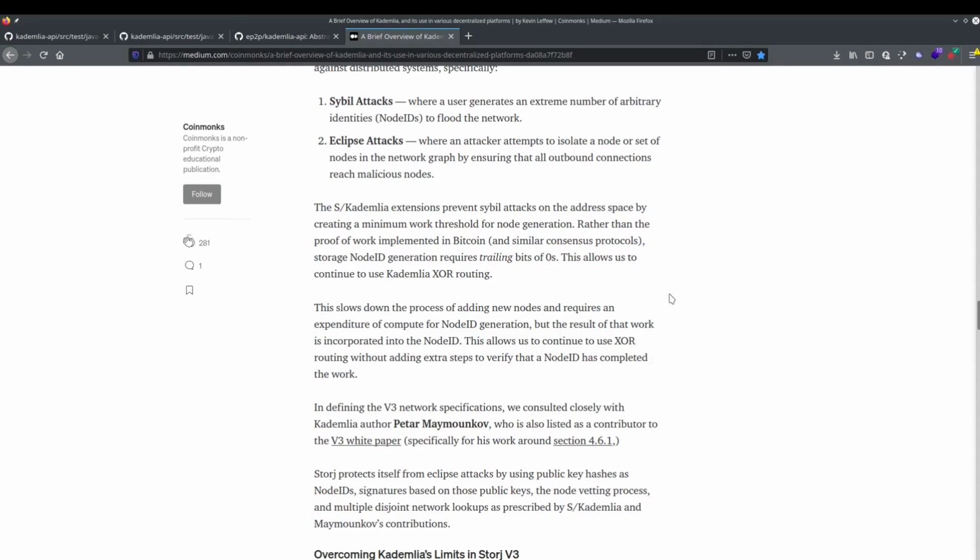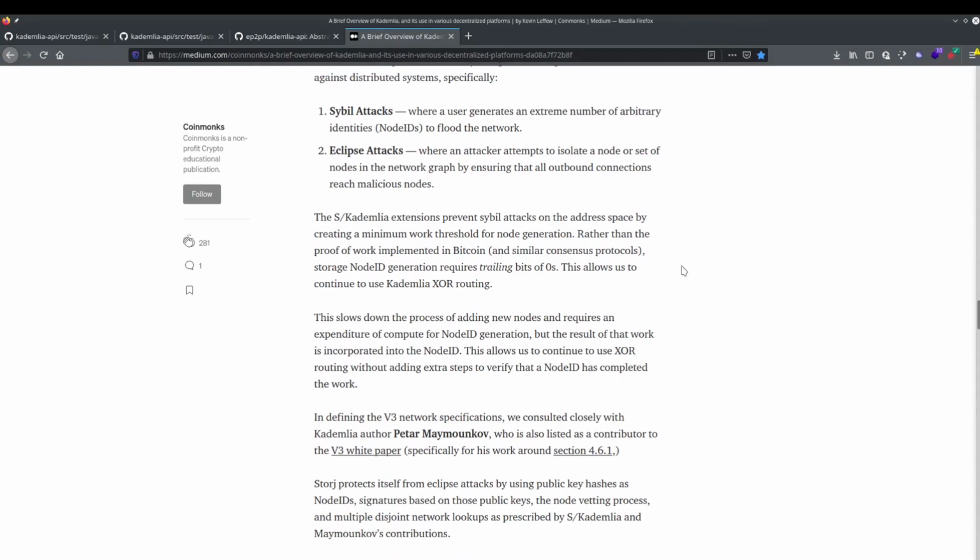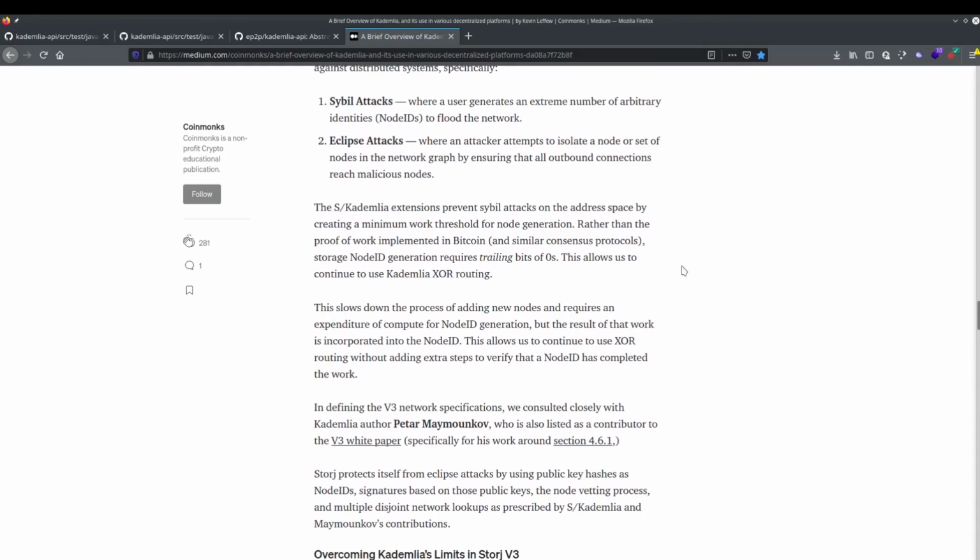So we can make sure that it takes quite some time for the node to find this public key, and the node has to sign this public key with its private key to prove that it owns the private key and it has done the challenge, it has passed the challenge, and pretty much the hash of that public key could be the ID of the node. So we will be sure that a node cannot generate too many identities and flood the network.